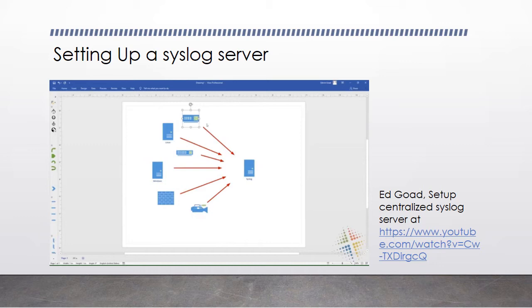So most of these devices, you can actually forward their log messages using a protocol called syslog to a centralized syslog server. So if I send all of these logs to my one syslog server, the next time I need to look at error messages from my Linux host, I just look on my syslog server and I can see all of the logs pertaining to that system. And then I can also see all the events for this Linux machine as it ties into the Windows machine and our IP cameras and all the other network devices in our environment. Because everything's in one place, I can easily search for it and correlate the events between them.